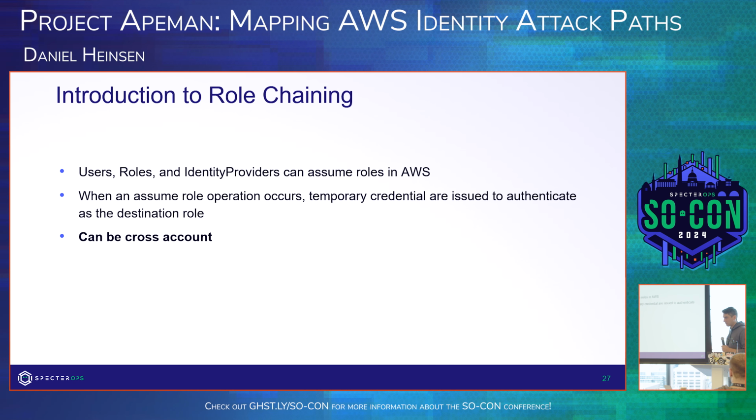And then we have the idea of role chaining. So role chaining, if you're new to AWS, the idea here is that a role can get credentials for another role and assume that role, right? So there's a function called STS assume role, and assume role with SAML, and assume role with web identity. But the idea is that a role can change its permission set. And this is a built-in feature for AWS, right?